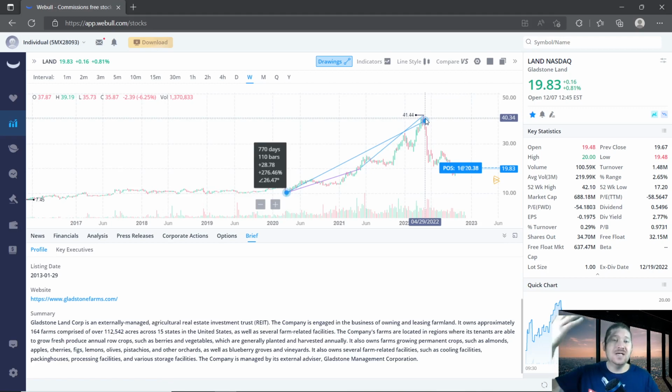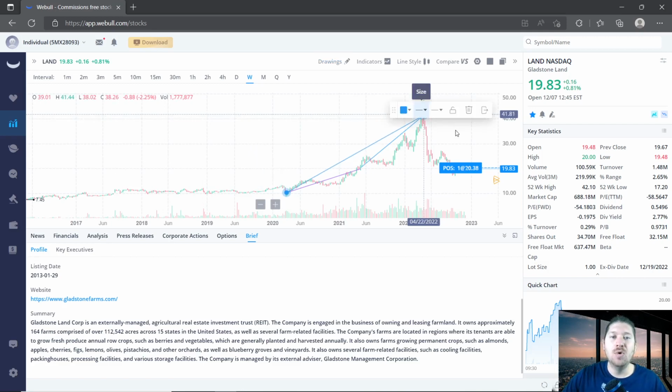Now, as you can see here, from 2020 to just a short 2 years later, the company went up 276%. Imagine that. Instead of hundreds of dollars, I would have made thousands and thousands of dollars on my initial investment. But you know what? I'm not beating myself up about it. What I'm doing is using it as an opportunity to make more. Now, look at this. Look at this gap here.